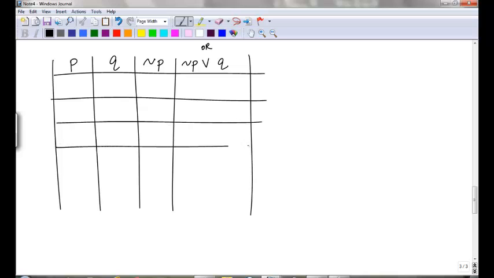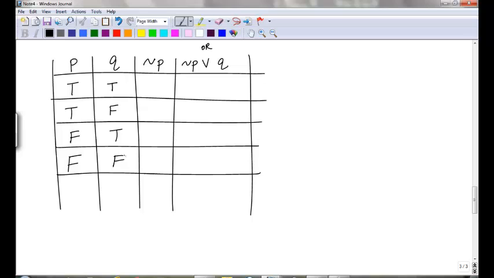Now, you might have to look back at your examples in the notes to know the order. It goes true, true, true, false, false, true, and false, false. The four starting things are always in this order.